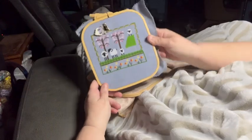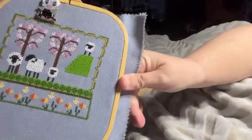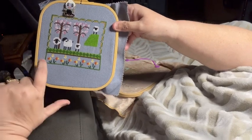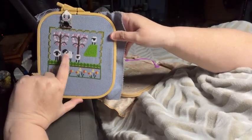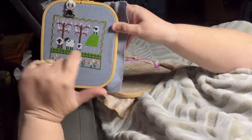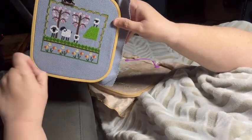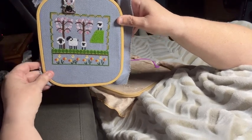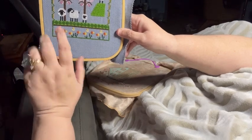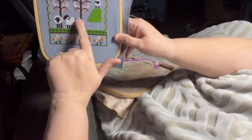I remembered, guys — it is Saturday. What did we do yesterday? Well, we finished this little guy, as much as I can finish it. There's backstitching back here, here, and here. Becca's going to work on that for me. I still don't know if I want to put some beads — I think I'm just going to leave it with the sheep size.